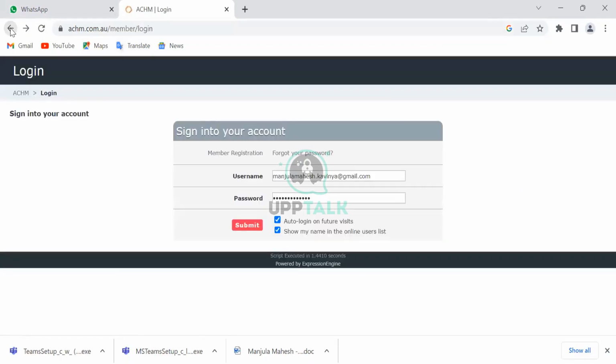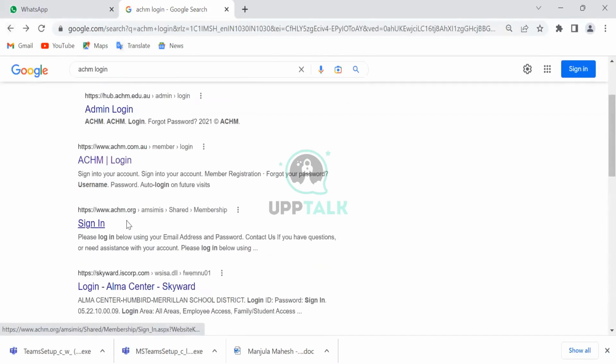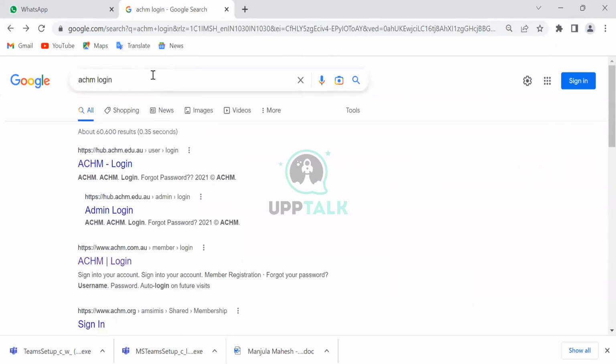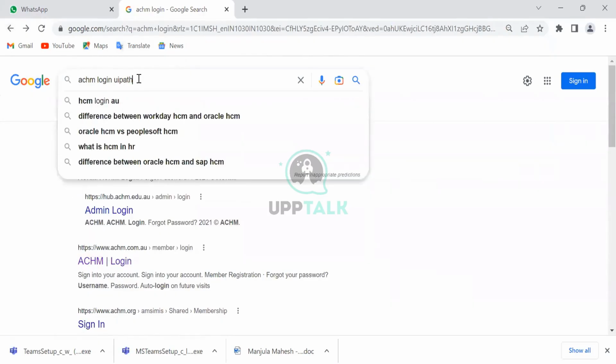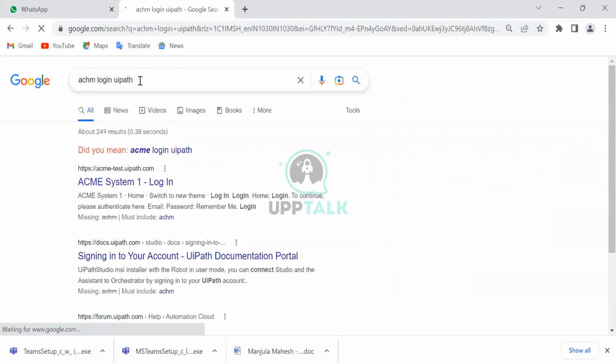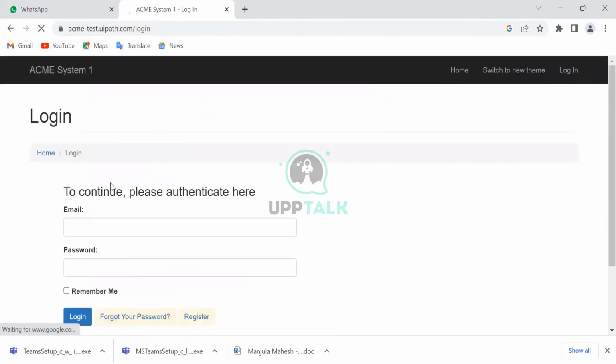This is what I'm saying. ACME, this is a website. This is where I enter a username and password.